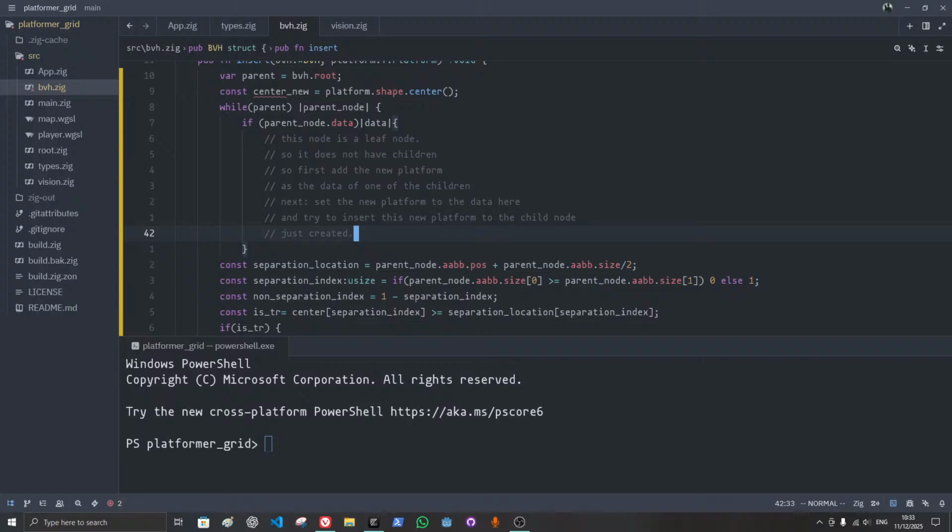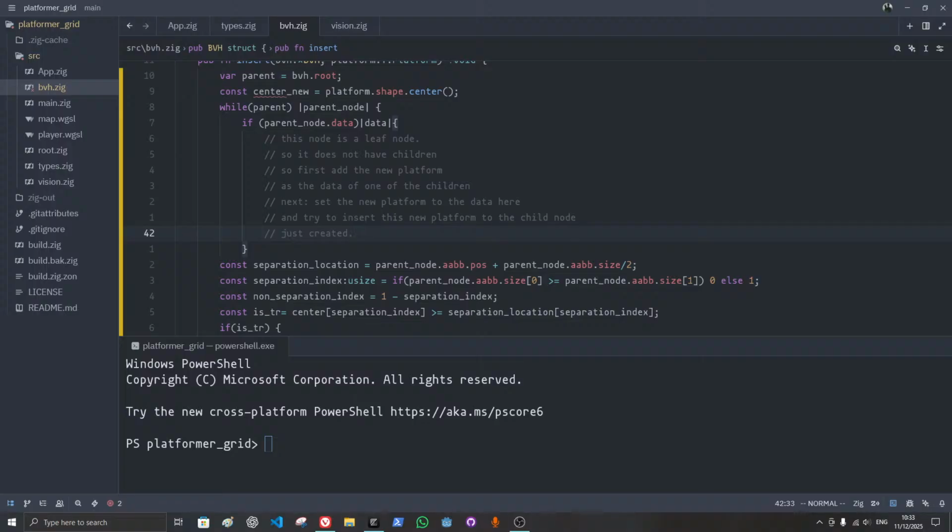Because if I use AABB, I would have to make things half, and then until I get a point where the AABB clearly includes one platform and the other one includes the other one.